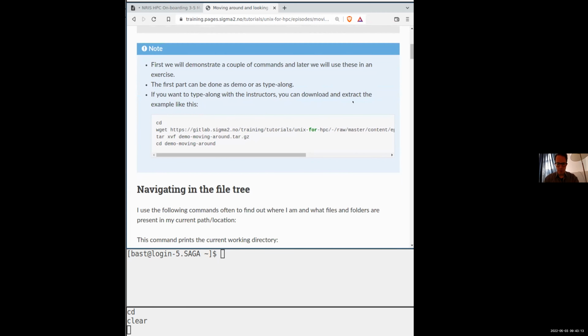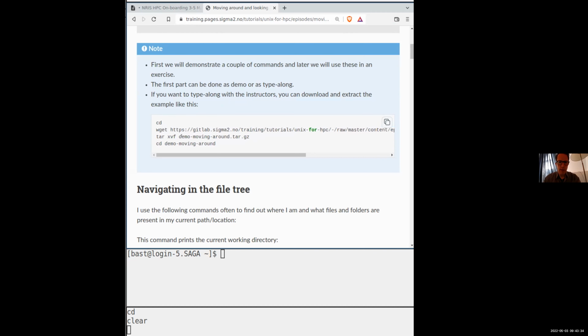I want to show you one more thing before I move the browser away. And that is that if you want to type along with me before the break, you can get exactly the same files that I have by running these 4 commands on Saga.